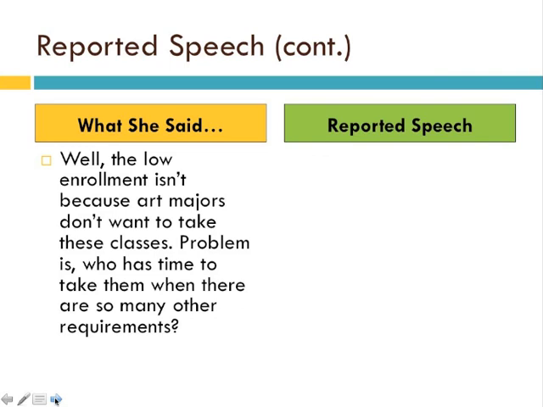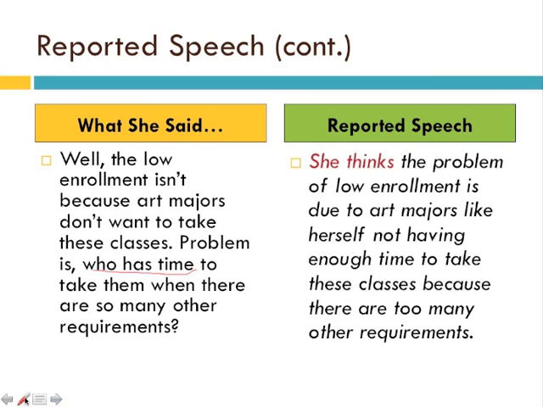Here's another example. Again, notice she is expressing her particular point of view. In fact, she even rhetorically states, "who has the time to do this?" Well, so once again, we want to say, well, what is her opinion? These are her words that she's using, but we don't want to use those words exactly. We want to state it in a reported way. So in this case, we summarize this information by starting off with "she thinks." She thinks this is what they should do. So once again, these are a couple of examples of reported speech.